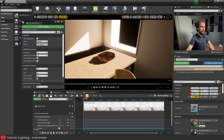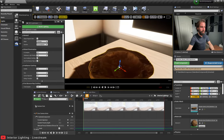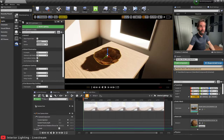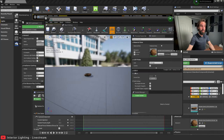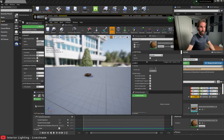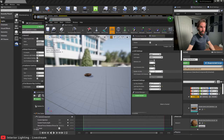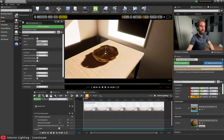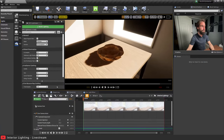So let's see now. Oh, God, this has really bad LODs. Megascans, by default, has some really aggressive LODs. I'm going to disable them because screw LODs, I don't have time for that. Right here, set the number of LODs to 0 or 1, hit apply, save, close this. There we go, now we got the full res model here.